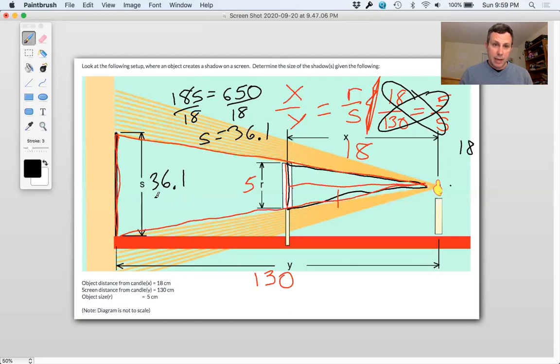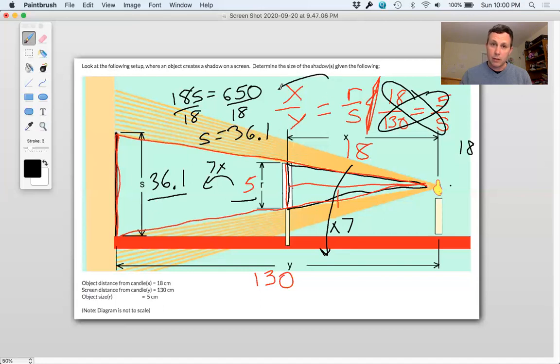And we can double check that by seeing if this relationship holds true. So 5 to 36.1, the shadow is roughly 7 times the size. 7 times 5 is 35, not exactly, but close. So this distance to the larger one should be roughly 7 times bigger too. So 18 times 7, well, 10 times 7 is 70, 8 times 7 is 56. Yeah, we're in the right ballpark. So this is just a quick check to see if this works out. So in a proportion, again, if I take this distance and multiply it by 7, then the shadow should multiply by about 7 as well.